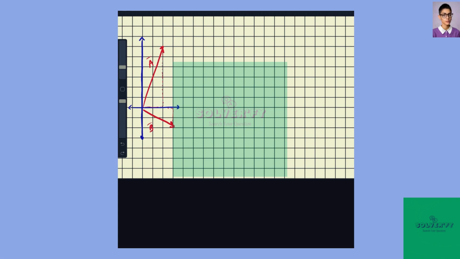And the first thing we want to do is show graphically what A hat plus B hat is, and we'll call that C hat. And so I'll just start drawing it over here. It's going to be exact same as the first one, just not drawn in the same place. And again, we're going to come over 3 and down 2. And so that right there is vector C, which is A plus B.